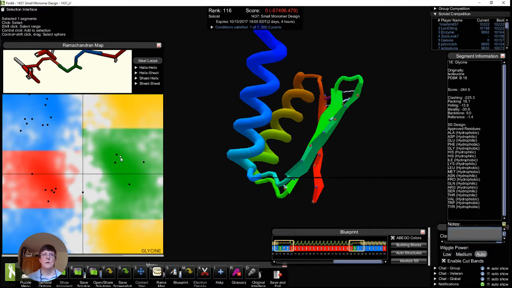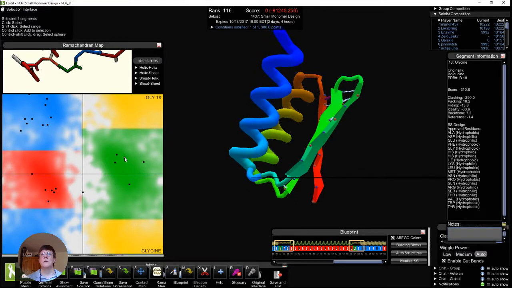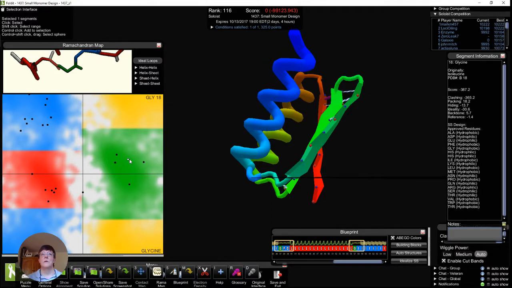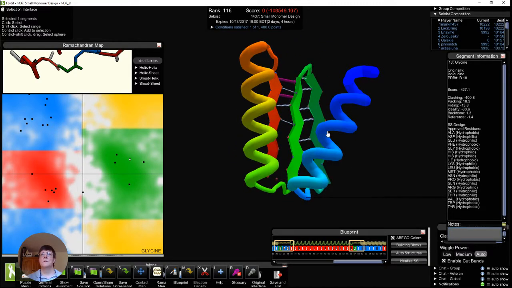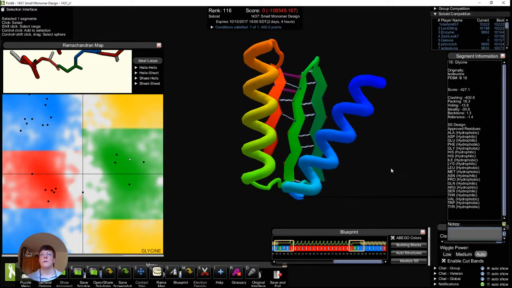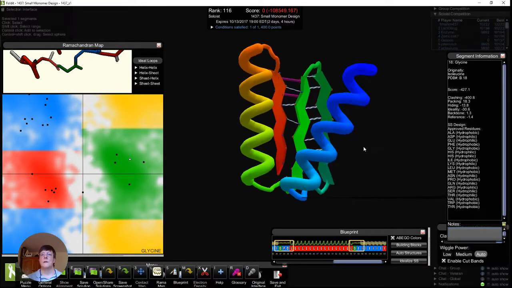It's in the green. So let's see if I can rotate that blue helix a little bit. That looks better. So I'm pulling to the right, just a little bit at a time. Okay, so that's closer. And it's kind of off to the right there. We'll fix that later if we need to.